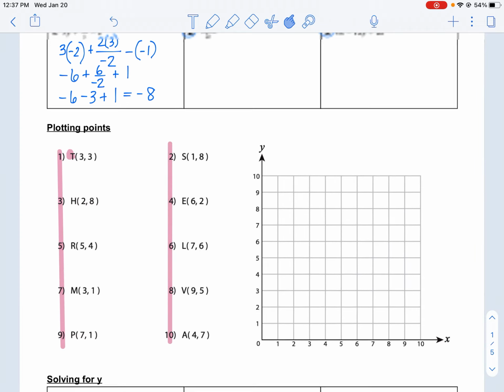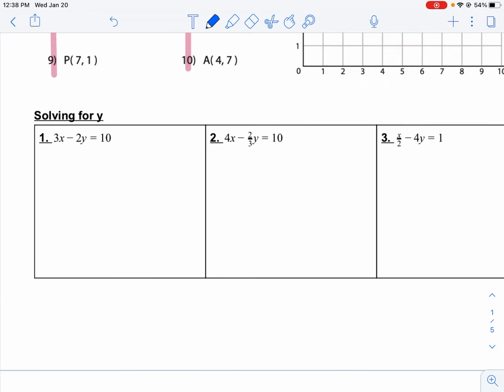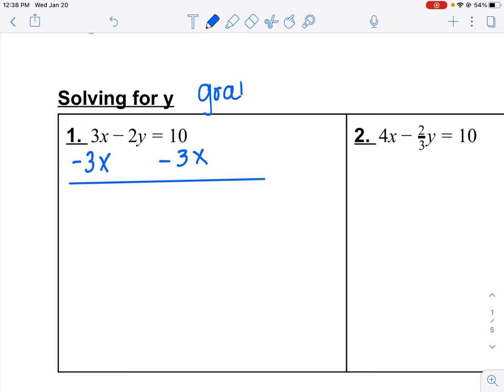And then last in the what you learned, we're going to go back through and talk about solving for y. Taking a look at number 1 in solving for y, remember everything we want on the right should be everything but the y itself. The first thing we're going to do is move that 3x by subtracting it on both sides. And remember, the overall goal is to get the form y equals mx plus b.